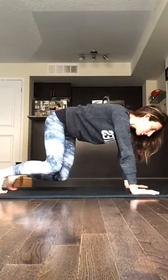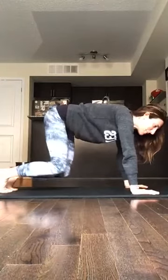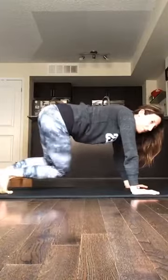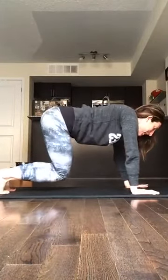Maybe you'd like to add on, you're gonna swing your knees a little to the right. That was my left, but that's fine. Swing your knees a little the other way. So stay low with the knees, pivot on the feet, swing the knees one way, and then swing the knees the other way. Great way to work the sides of your core here.